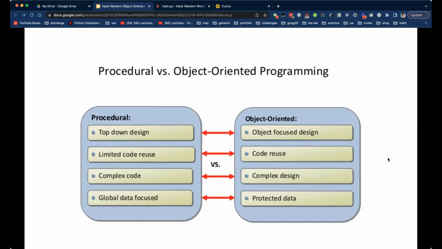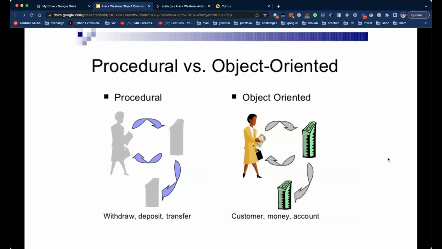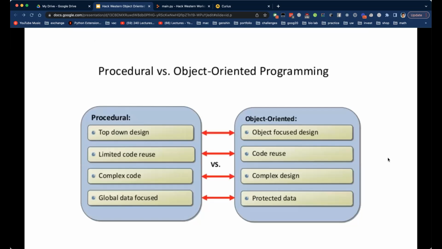What that also leads to is not much ability to do code reuse. A withdrawal and deposit, for example, both have money moving places. But if you define it in a procedural way, you might not be able to easily define it in such a way that you can reuse the transaction logic that is common to both of these steps. Whereas with an object-oriented design, you might be able to reuse that code. A deposit is just money moving in this direction. A withdrawal is money moving in the other direction. But the fundamentals of how you move that money, whether it's an ATM transaction, an ACH transaction, a wire payment, Venmo, Zelle, whatever else, you can abstract some of that away.